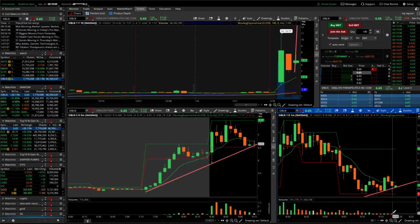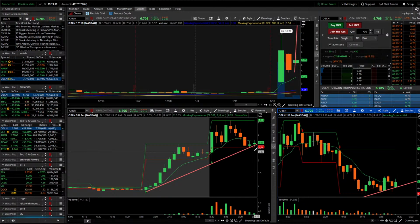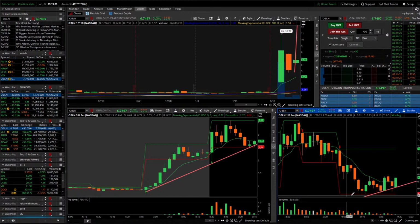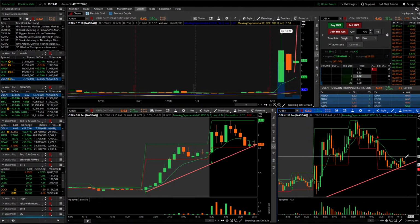There's not a lot of selling volume at the moment either, but we want to see more buying volume than selling, and that's not the case at the moment, as we're testing this trend line support here. We're getting just enough buying volume to hold this on the trend line, but it can only hold here for so long. Buyers will get tired of trying to hold it up, because the whole reason that people are buying right here on this trend line is because they want to see it push back up. They're looking to make a profit, right? So if they see that the stock is not pushing back up, then they're gonna stop trying to hold up that support.